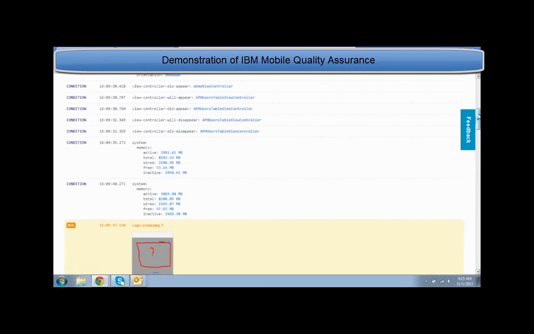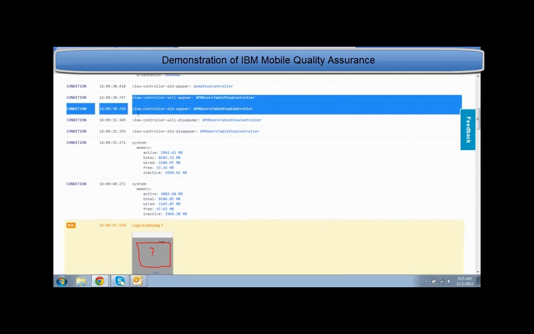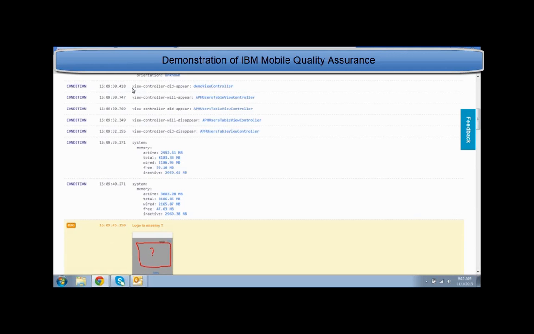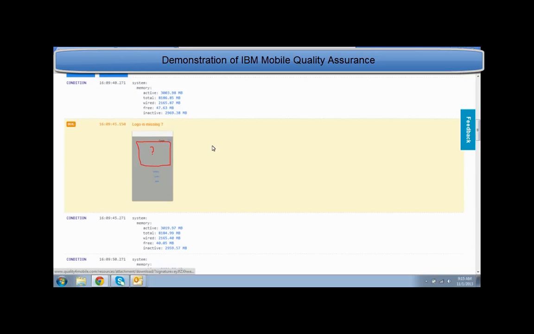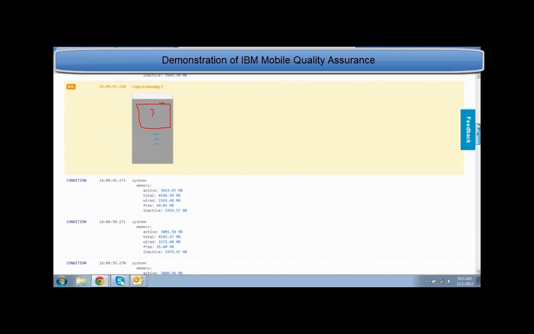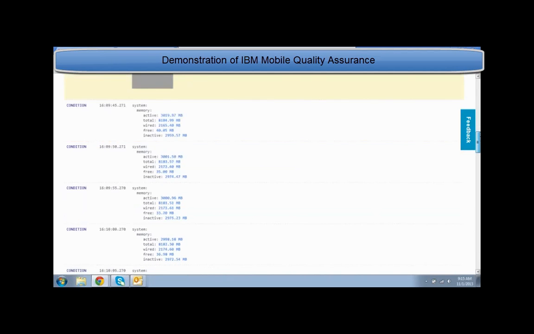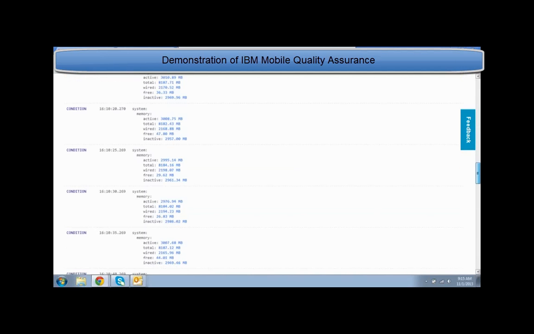As we dive into the additional information that the session contains, you can see all the controller states that happened during the session. So I really have a good trail of what caused, at the end of the day, the tester to report this issue for me in a bug report. And once that issue has been reported, I can continue to see what the tester did after the bug report.